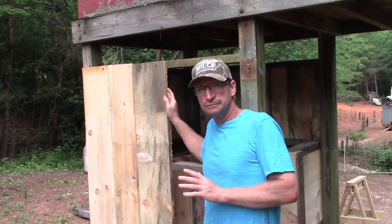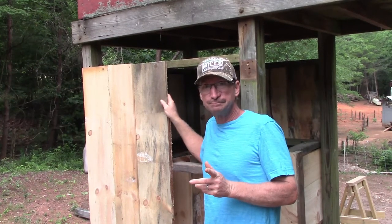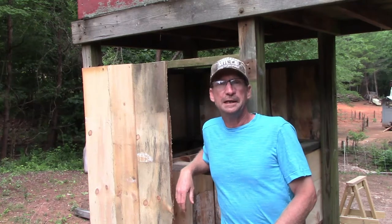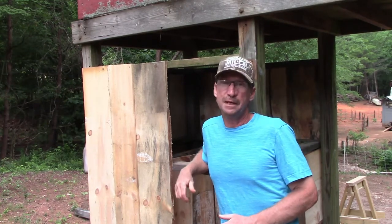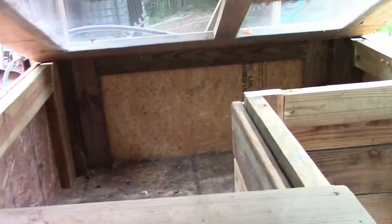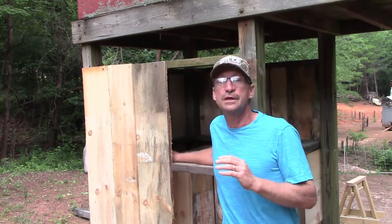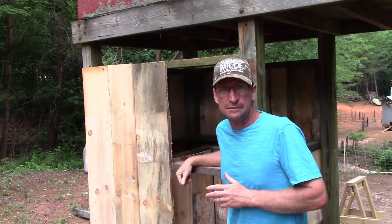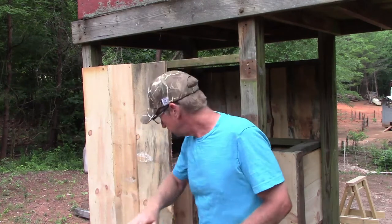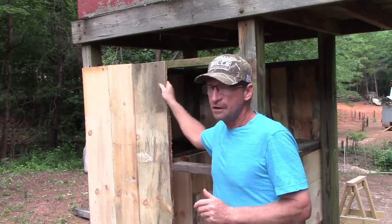Okay, next morning. I was going to show you how I put the top on — like I did the top on the other one — but I really overworked my shoulder this weekend and it is hurting. Same concept: little L-shaped screened top, little hinge. It wasn't as much about showing you building just another brooder — I love the concept of this brooder. The great thing about doing it, besides the two-by material from the treehouse, is I got to use all the wood that I milled.